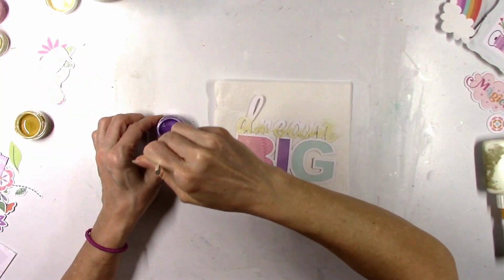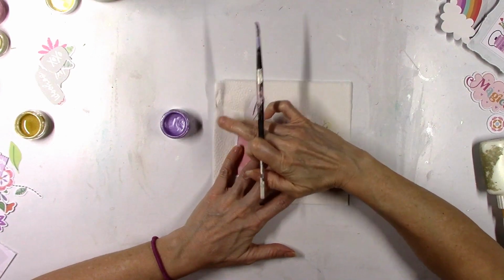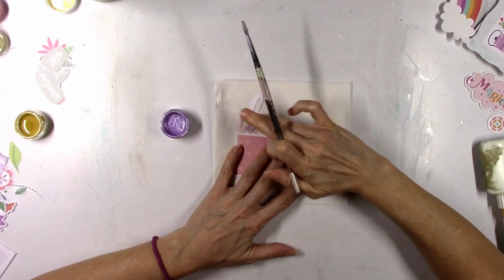So that color is in this month's color kit, the January color kit. And it's the shimmers also. It's in Inklings, and it's called Precious Posy. So I'm just going to go right over the gold with the purple and do the same technique.